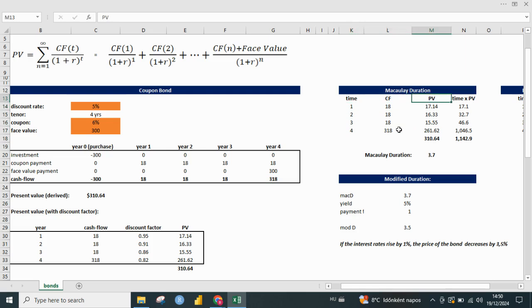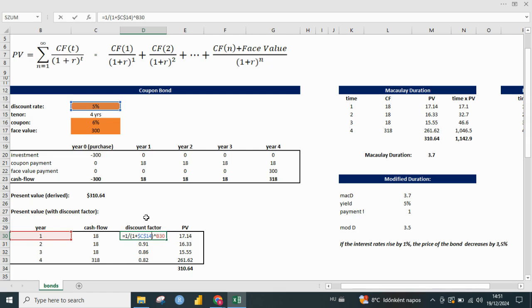Now, let's compute again the present value of the certain cash flows. But in this case, I'm not going to compute it again because I've already done it once. So basically, here we are linking certain years' present values. These were computed here, but it's never a bad idea to go over it again, especially when it's a kind of difficult computation. Here the present value is the multiplication of the cash flow for a certain year and the discount factor of that year. This is the factor with which we discount the year's cash flows.